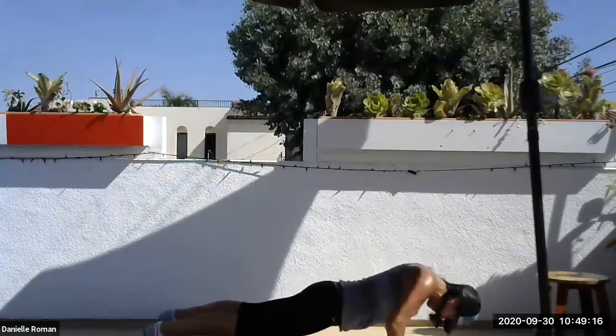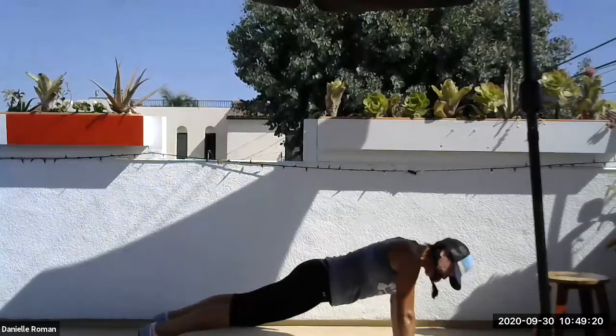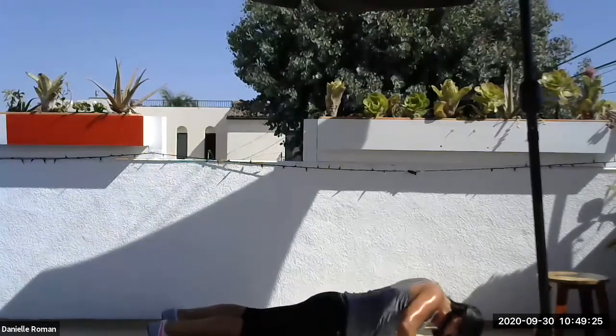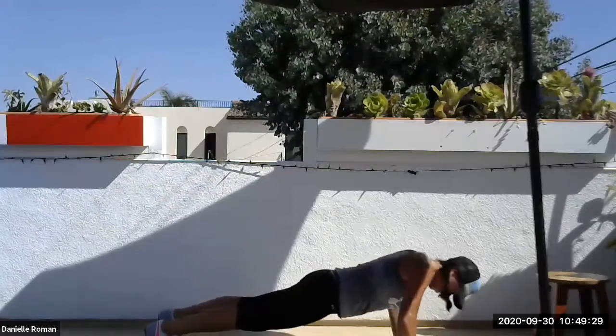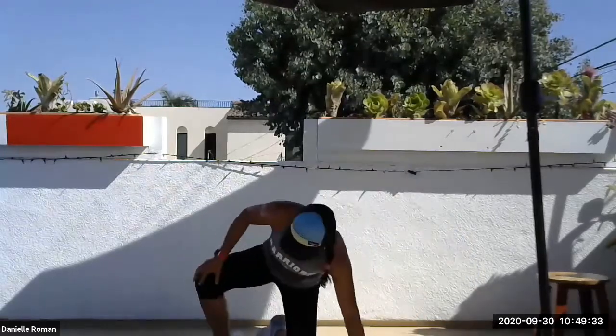You want to change it up? Change it up. Maybe you go wider. Maybe you go staggered. Maybe you stay the same with narrow. Abs tight, quads tight, squeeze your glutes. 3, 2, 1, rest. Roll onto your back.